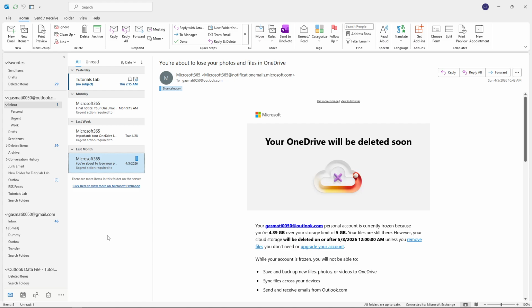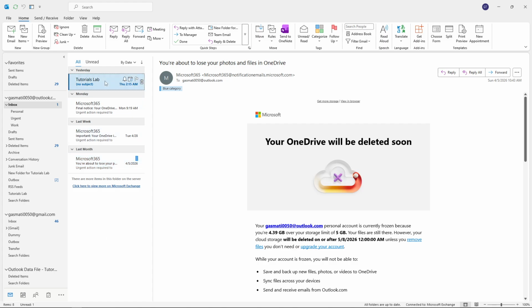Start by opening your Microsoft Outlook app and log into your account. Give it a moment to fully load all your emails and ensure everything is properly synced. Once your inbox is ready, you'll be able to see all your incoming messages and meeting invitations. Now navigate to your inbox pane and look for the meeting invite email that has been sent to you.